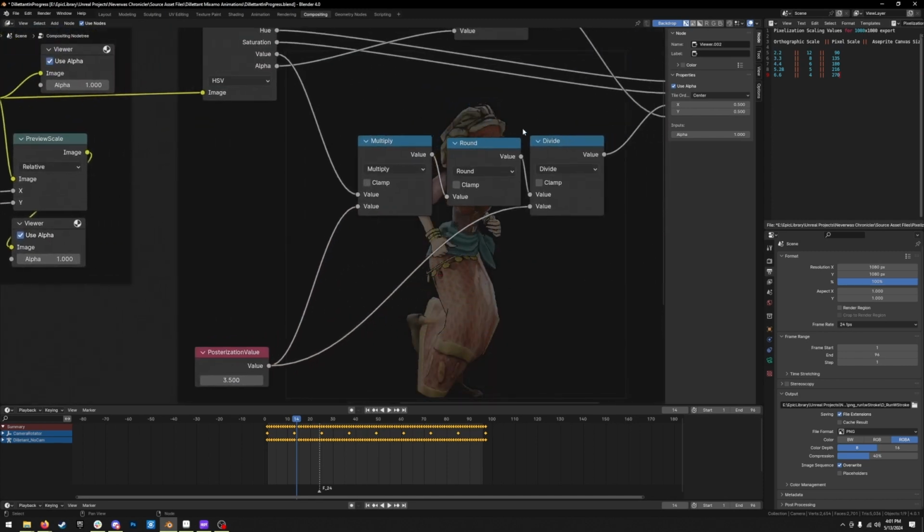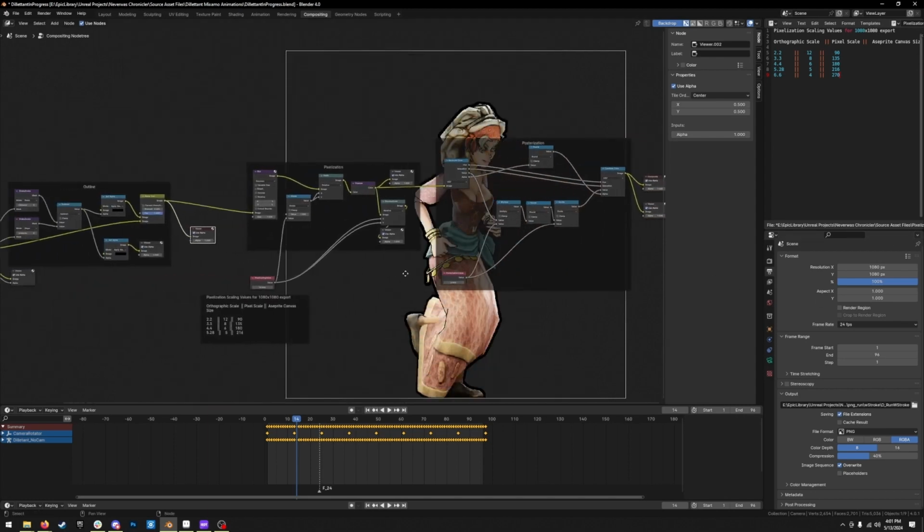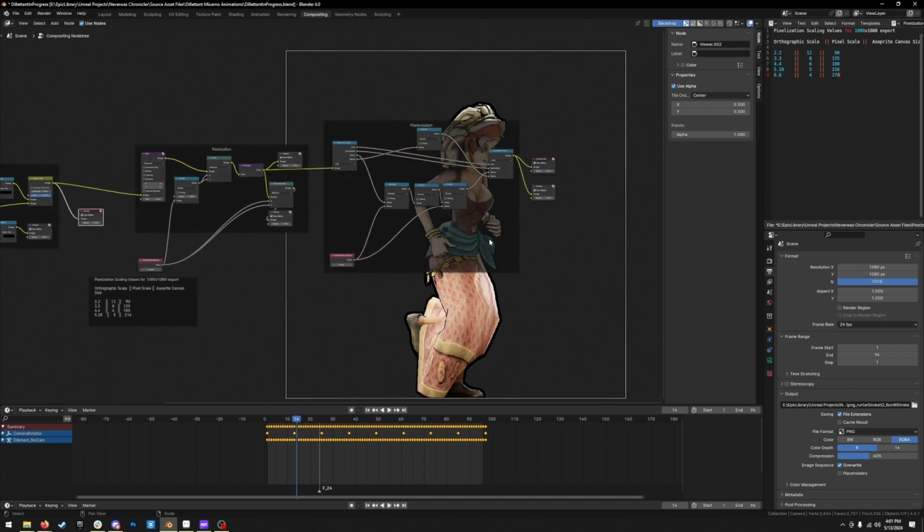As we move the output to the final stage of compositing, we have posterization. This is how I compress the number of colors used per character. It is a simple technique and it further unifies the disparate characters into a single style. Now, really, for compositing, that's it. Input, stroke, pixelate, posterize, output.